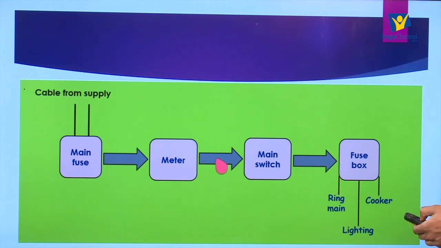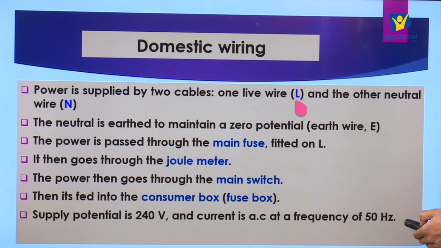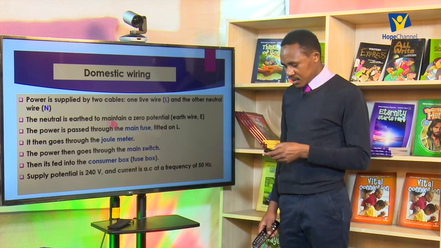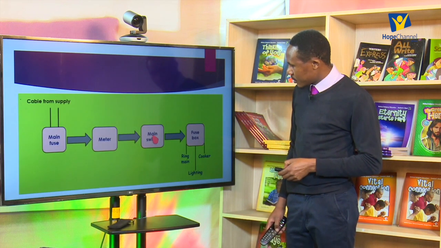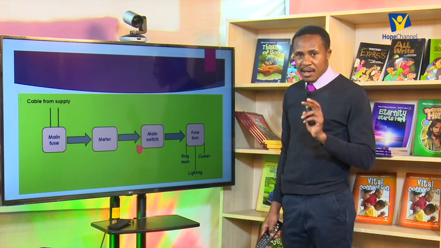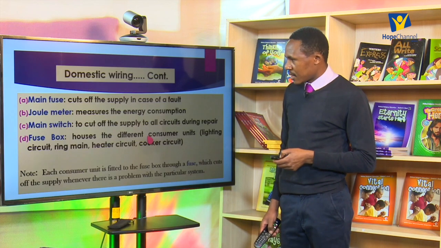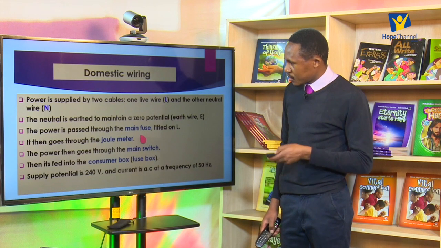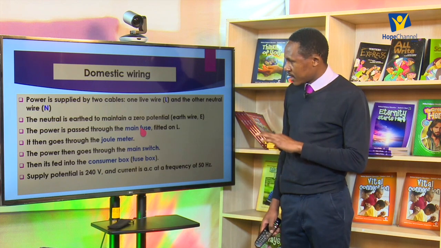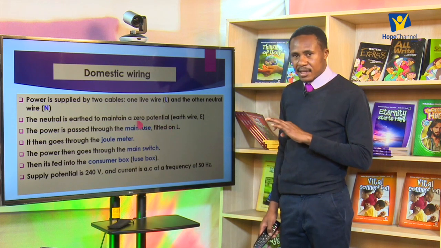But much as we mentioned the live and the neutral wire, there's something else that we said. Earthing is done at the moment the power is drawn to the house. When we talk of the ring main circuit, it has three terminals: an earth terminal, a live terminal, and a neutral terminal. The earthing is done at the homestead, whereby one cable is connected to the ground, and the ground keeps that terminal at zero potential. It doesn't have any potential difference, and its purpose is safety. It's just to protect the user of the various appliances.